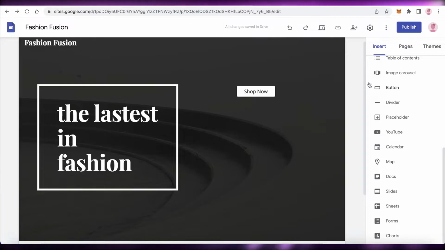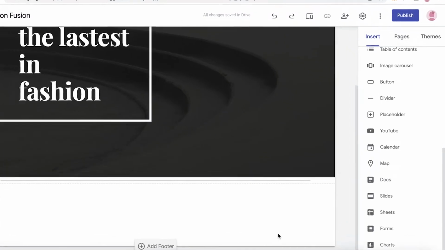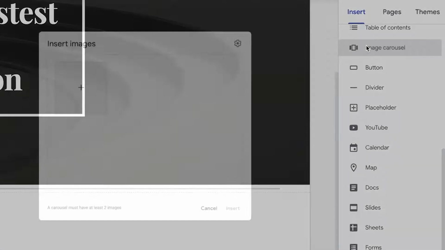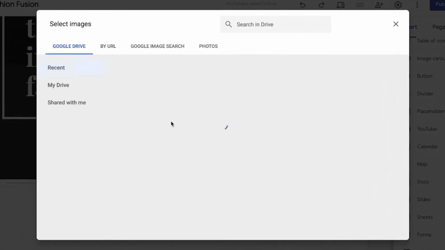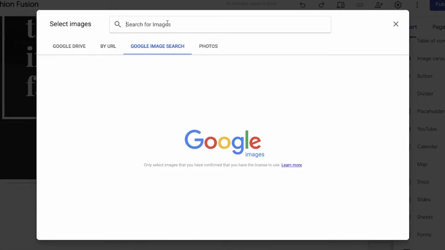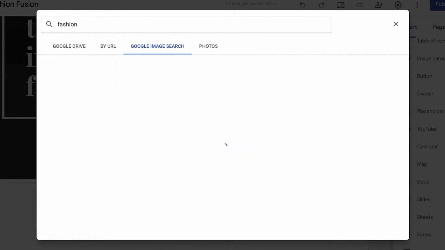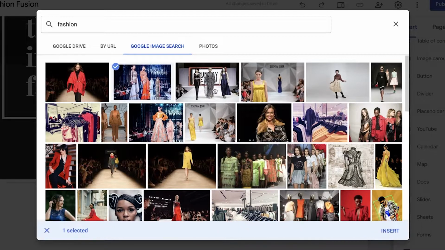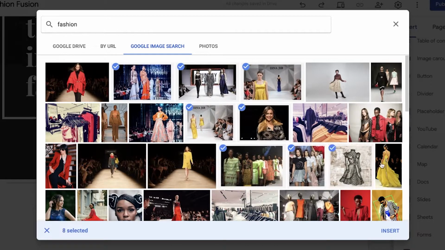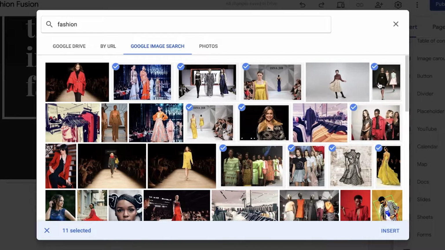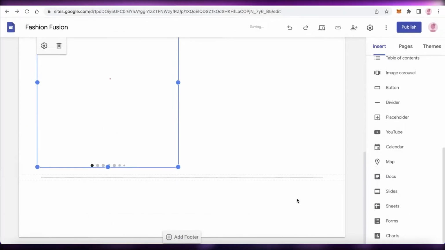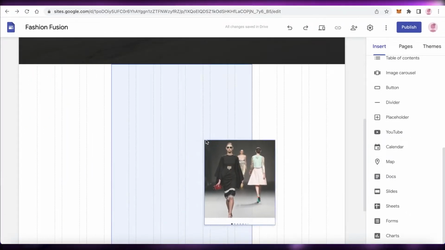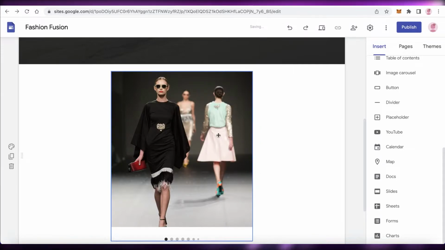And now below that, what I'm going to do is I'm going to add a few images of product. So I'm going to click on image carousel, and then you can select the images that you want. You can upload your own images, or you can click on select image over here. And then I'm going to click on Google image search, and I'm just going to search for a few images on Google. And I'm just using these images. Obviously, for your own Shopify, for your own store, you're going to add your own product images, but just as a reference, I'm using these. And I'm just going to place this image carousel in the center.